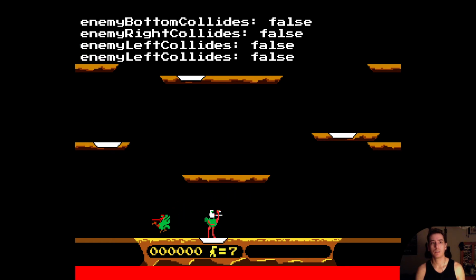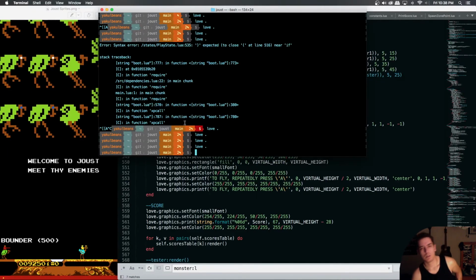Oh, look at this. That was the one. And it's not enemy, it's monster left collides. And that time it was monster bottom collides. So our monster needs to be inert if it's not, okay.